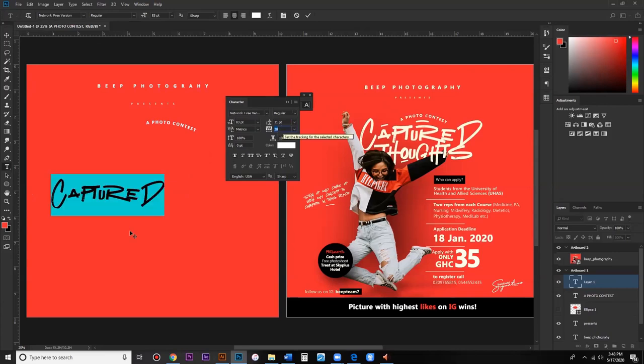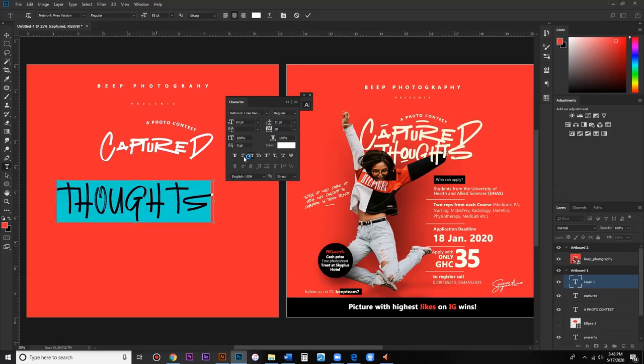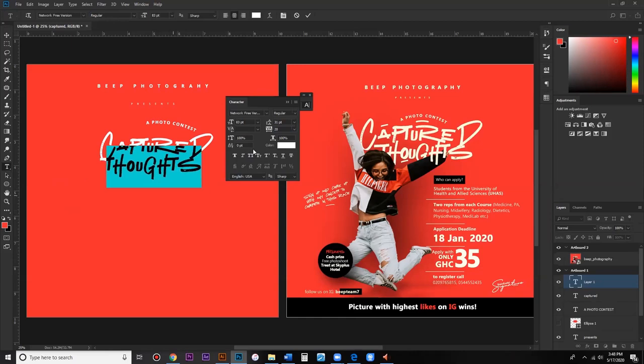Okay, so something around here. Then I'll place it here. You can even place it anywhere after the whole thing. I will do the arrangement. The next one is a thought. Then that one too. Let's place it somewhere after everything, and we just rearrange them.